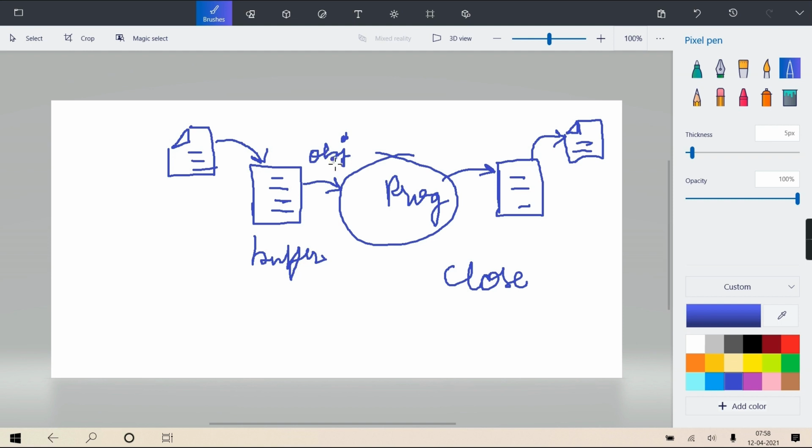You'll get an abstraction. This object is an abstraction between your program and the file. Means this object hides a lot of low level details from you. The programmer doesn't have to bother about how to do the low level reading or low level writing; this object will take care of everything.